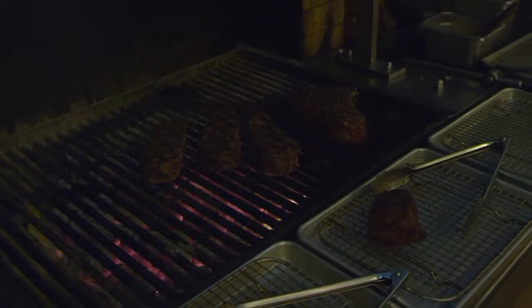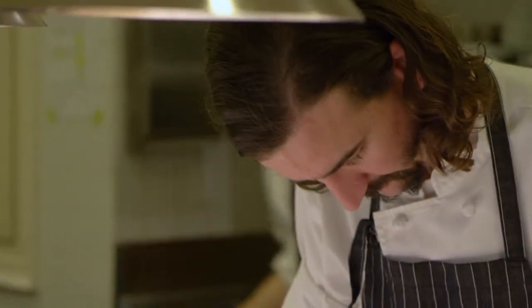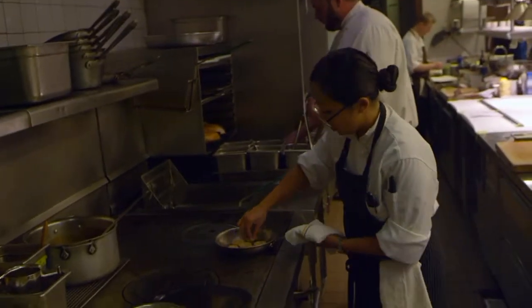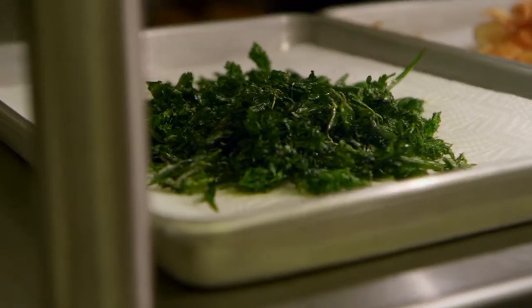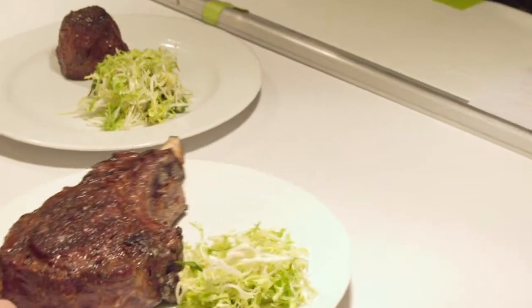We're all about amazing steaks that really complement the Cabernet, and really chef doing an amazing job of using our wood grill to not only cook those steaks, but to really let the vegetables share the spotlight and to feature those, and to make sure that people are aware that we're really not just a restaurant that just serves a great steak, but that we really celebrate local produce as well, and we really want people to know that they're in the Napa Valley when they're eating here, and we want them to see that on the plate.